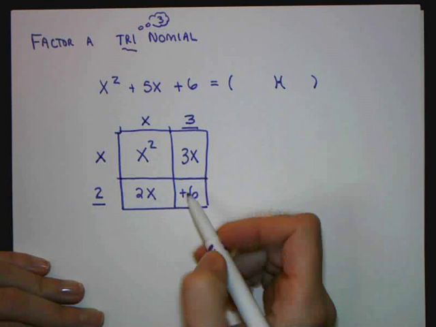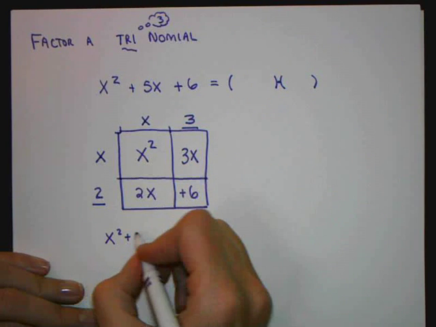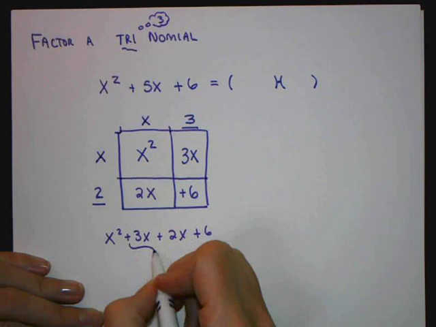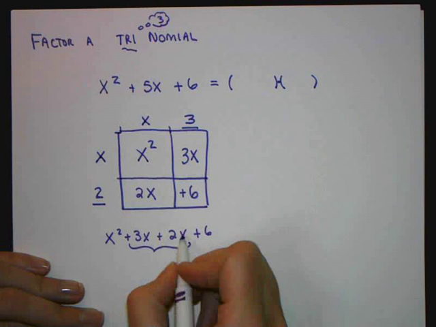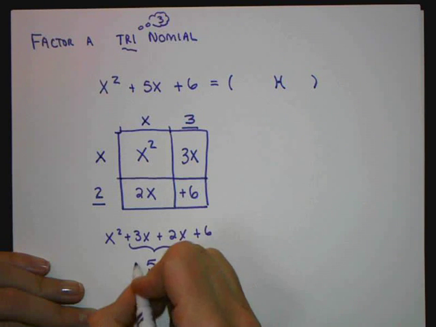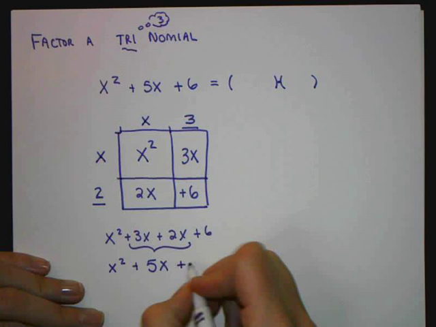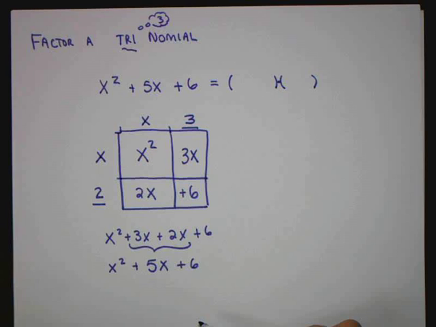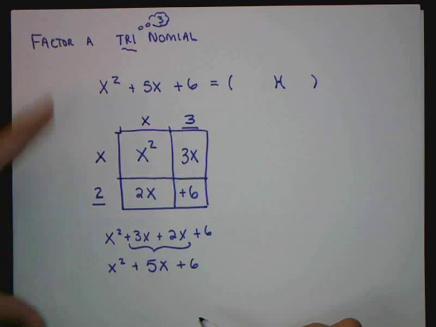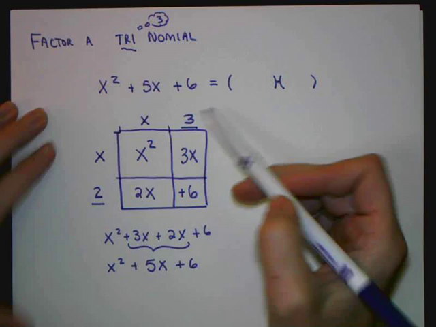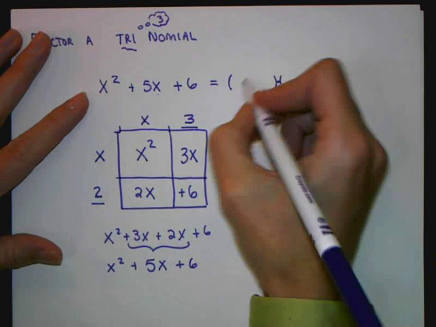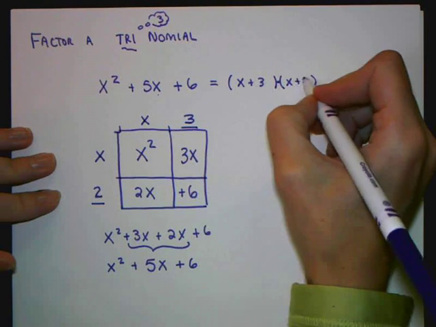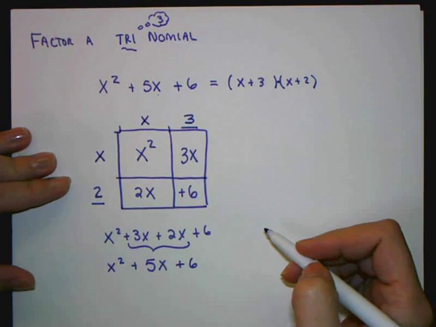Now in my area model, when I add these four terms together, x squared plus 3x plus 2x plus 6, and then I combine like terms in the middle, 3x plus 2x, that is indeed positive 5x. So it looks like by putting 3 and 2 along the sides of my area model, I did in fact get the right factorization for this polynomial. So it looks like the factors of x squared plus 5x plus 6 are x plus 3, that's across the top, and x plus 2, that's down the side.